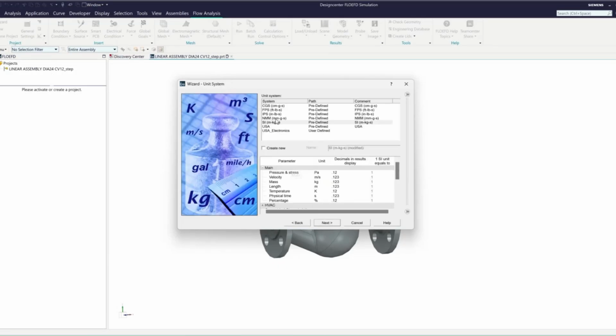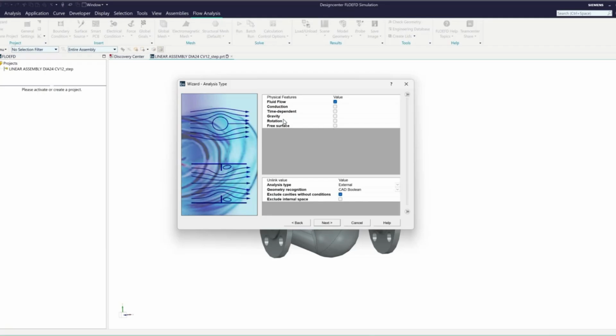It is asking me which unit format you want to proceed with. Let me say SI units only. If you want to change any units here, you can definitely change that. Currently temperature is set in Kelvin here. You can change it to any one of these. You can keep it in Celsius as well. So you can completely customize based on your interest.